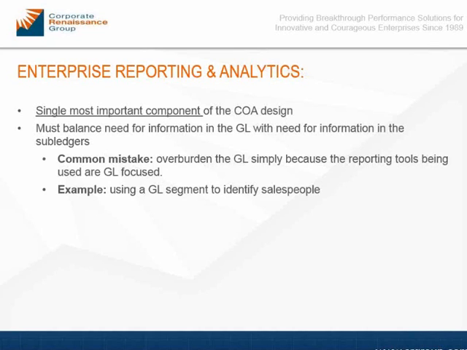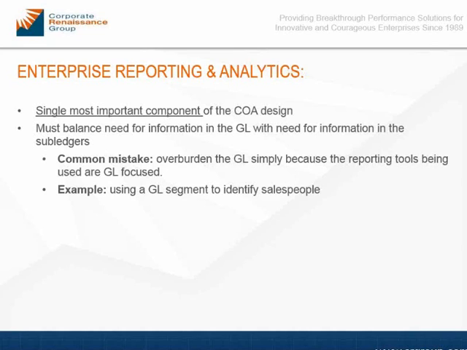And so we do a bit of a balancing act here because as accountants we think, well, the primary place to do financial reporting is from the general ledger, so let's get as much information into that general ledger and chart of account structure as we possibly can, because then we'll be able to answer any question that comes to mind. Sometimes in doing that, we can make the GL structure too big, too wide, too detailed. So, you know, we want to be careful that we don't overburden the GL simply because our reporting tool of choice happens to be GL focused.